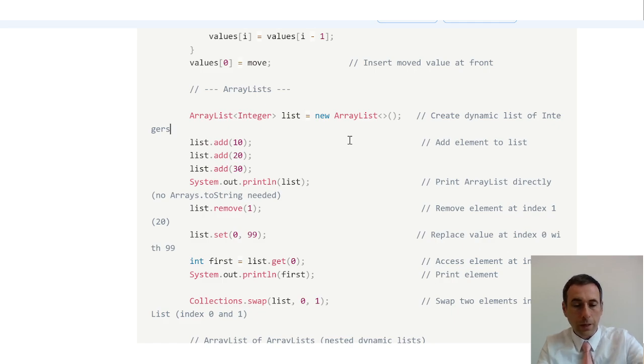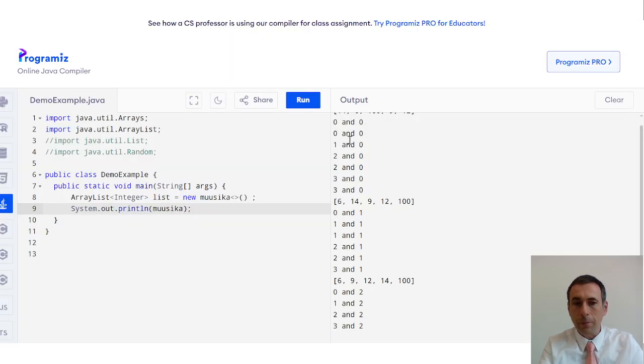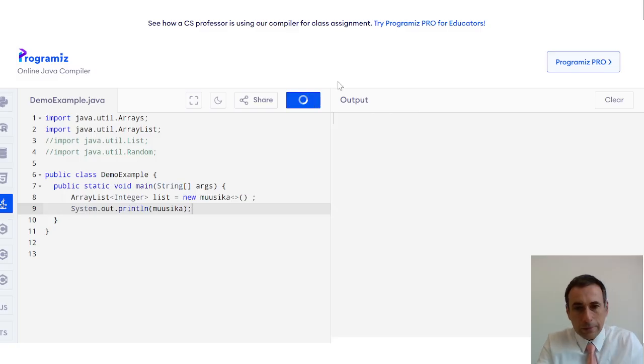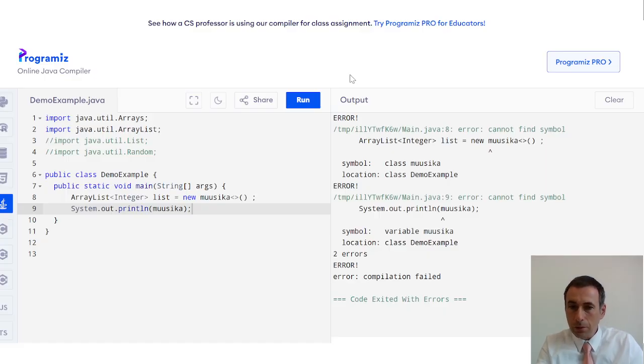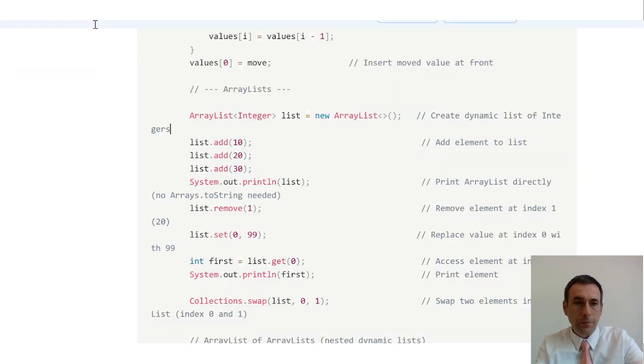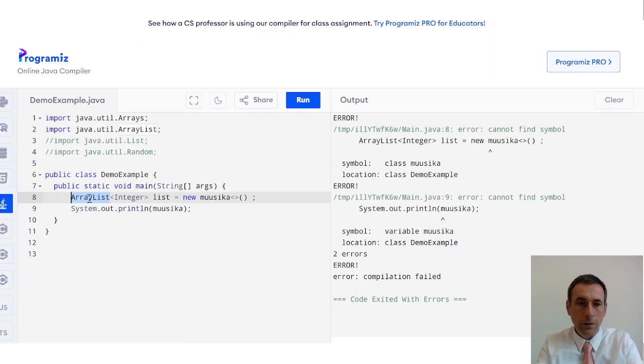Yes, it will create just an empty list, and as far as there are no values, we won't have any outputs, maybe something like null. But we can populate the list. Okay, well, now I'm going to name it in the same way.